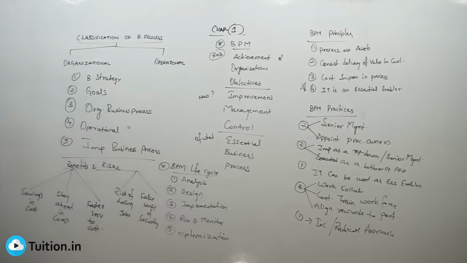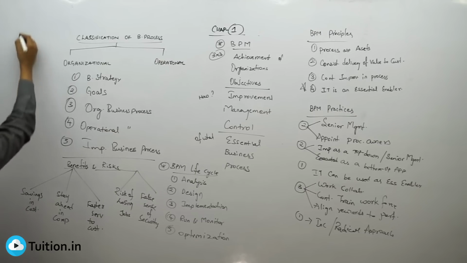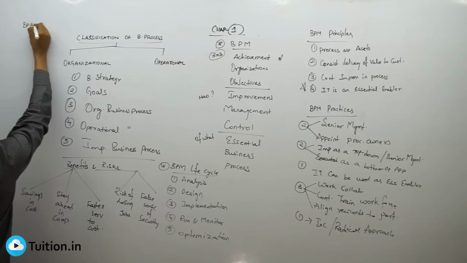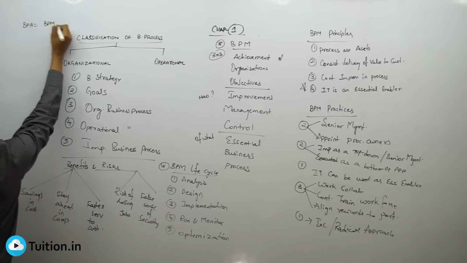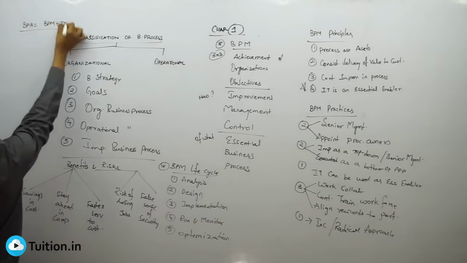That's it. So that's the frame right now on your screen, which contains all the concepts of what BPM and BPA and its advantages, that is benefits and risks, are all about. There's one small concept called BPM technology, where you can talk about the equation, business process management plus IT, BPM plus IT, which is nothing but BPA. BPA is business process automation plus IT. So let me write that equation here for you. BPA is equal to BPM plus IT, right? So this is what it is.